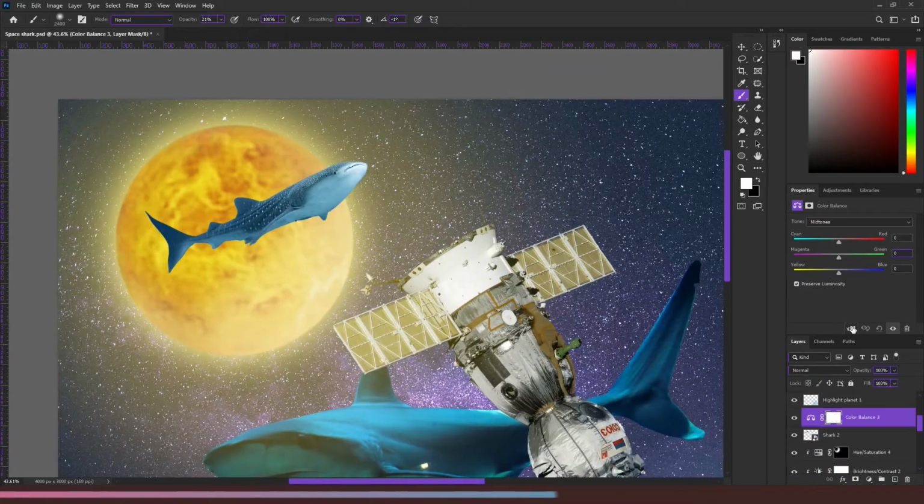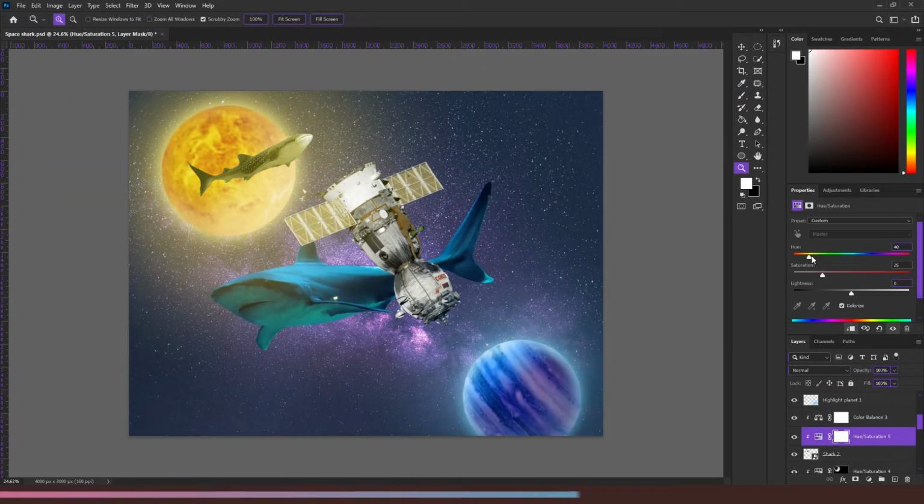Bring back our shark and adjust its colors. Make it little yellowish.